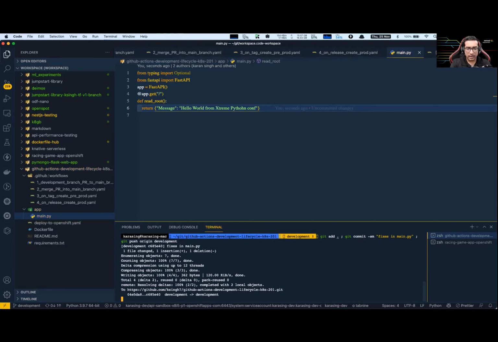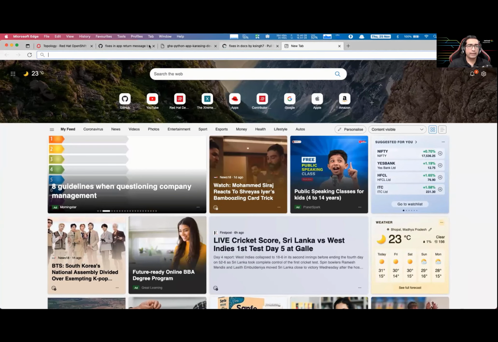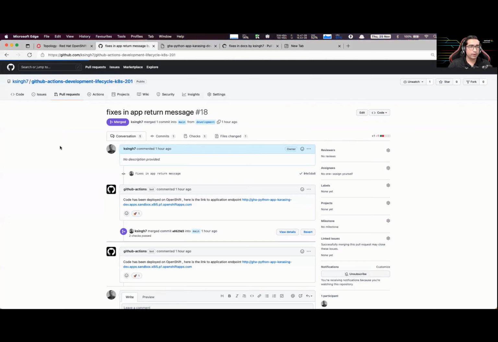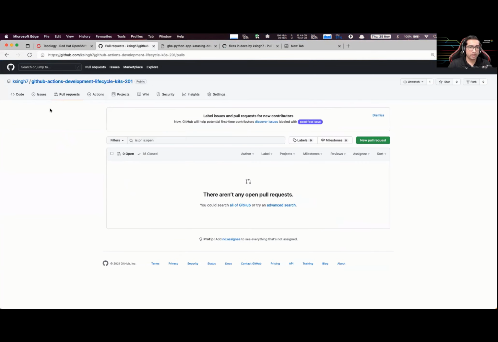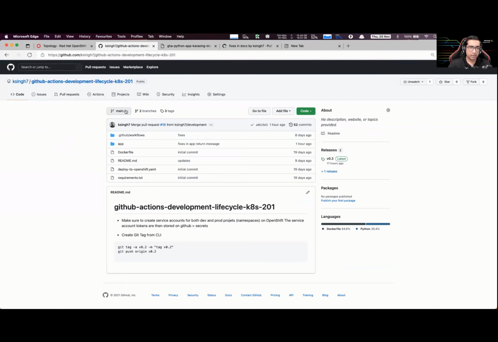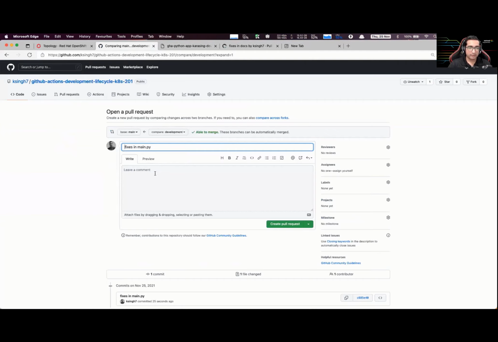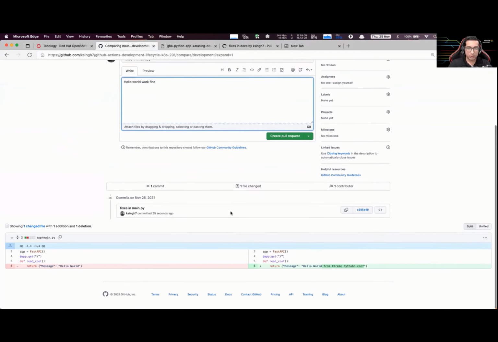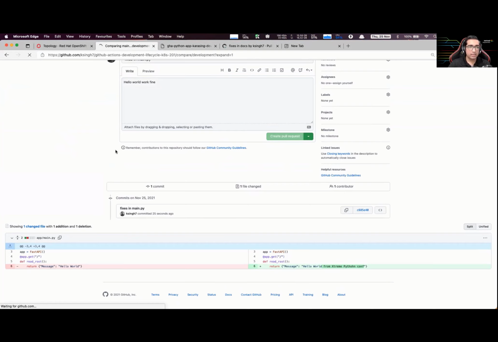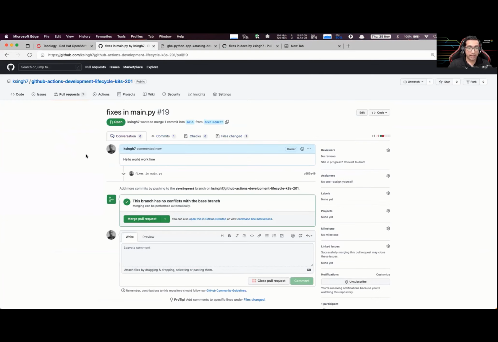So at this time, there would be no action that gets triggered. I'll go back to my repository. This is my branch. I think there's no PR at the moment. I'll go to my code base as a developer, or let's say as a junior developer. I'll go to my right branch and okay, one commit, and then okay, I want to create a PR. So I'll create a PR here, like, hey, hello world works fine. Okay, it's just one commit. I'll do a PR.